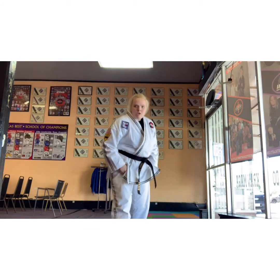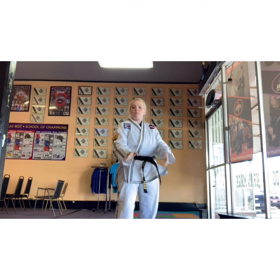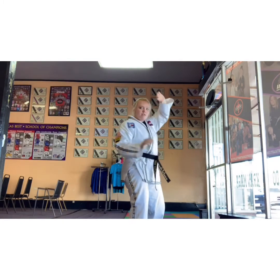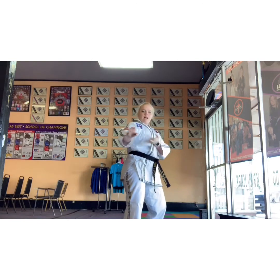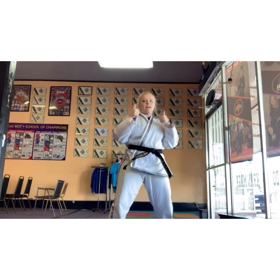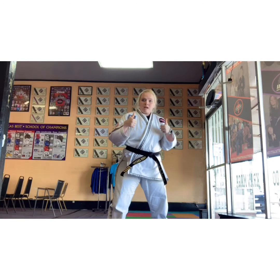Now, to get this 360 correct, you're going to put one leg in front, one leg behind. Normally in the pattern that you're going to do, it comes from a square block and you land in a double knife hand. When we're here, we're going over this back shoulder and when we land, both hands will circle down. We jump up and we land. Knees higher — the better and faster you'll spin. You want to get your knees up to your ears.